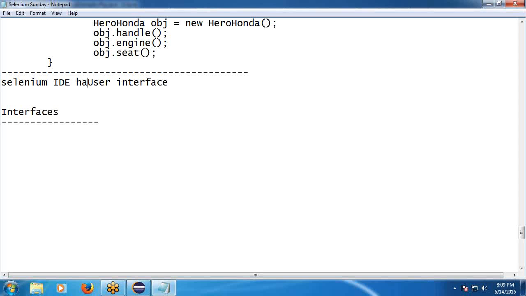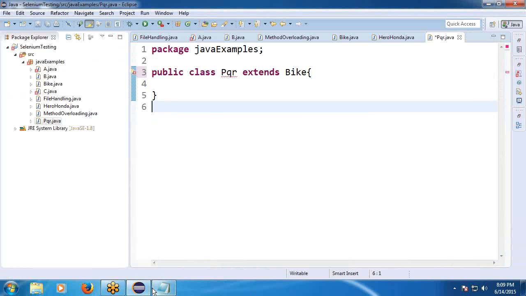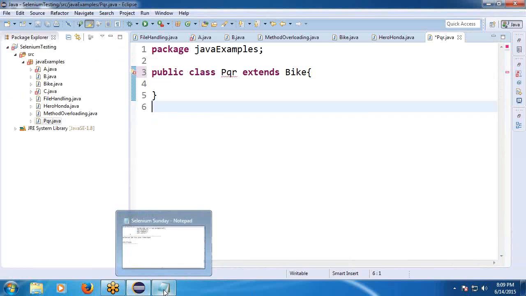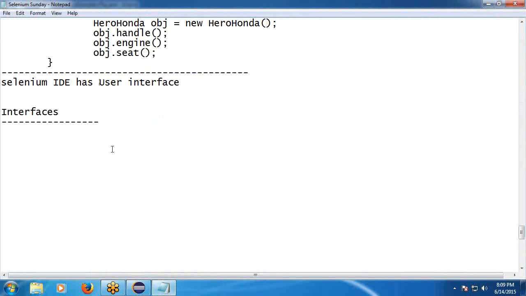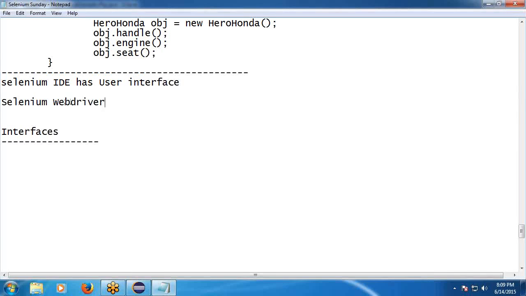Selenium IDE has a user interface, and record and playback features are also there. But Selenium WebDriver is an interface.